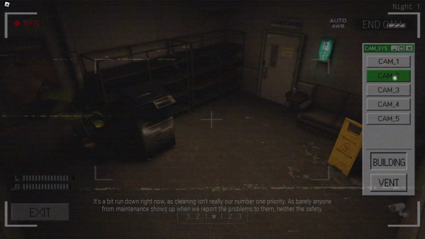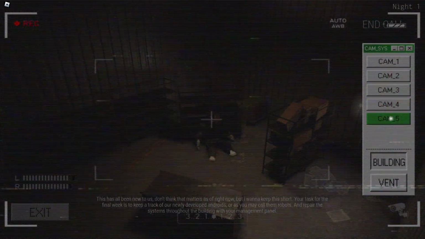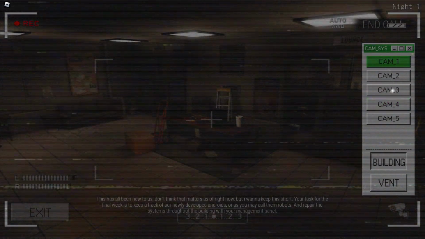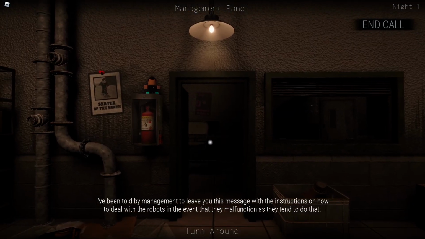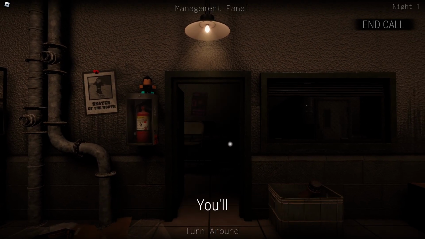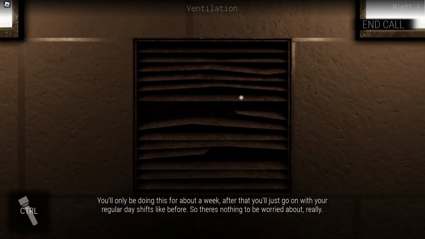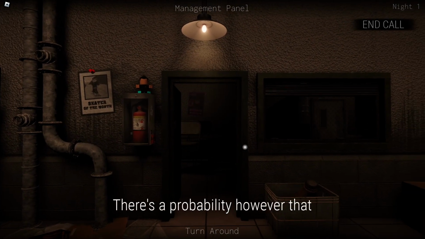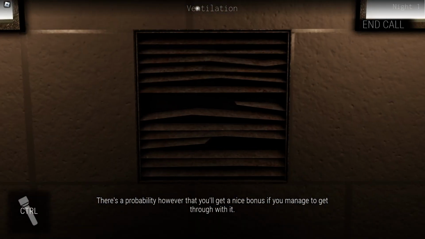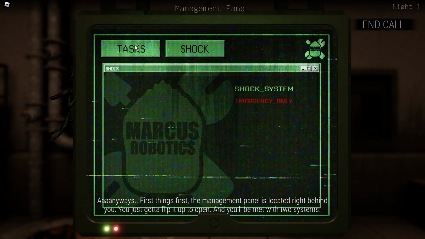I am back! No, you're not. Track on our fully developed androids, they call them robots. And repair the systems throughout the building with your management panel. I'm going to leave this message with the instructions on how to deal with the robots in the event that they malfunction, as they tend to. You'll only be doing this for about a week. After that, you'll just go on with your regular day shifts like before. So there's nothing to be worried about, really. There is a probability, however, that you'll get a nice bonus if you manage to get through it. Anyways, first things first. The management panel is located right behind you.